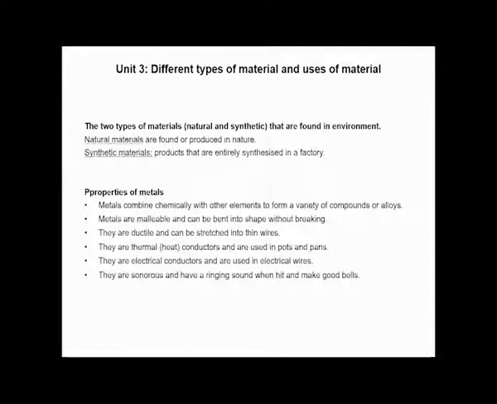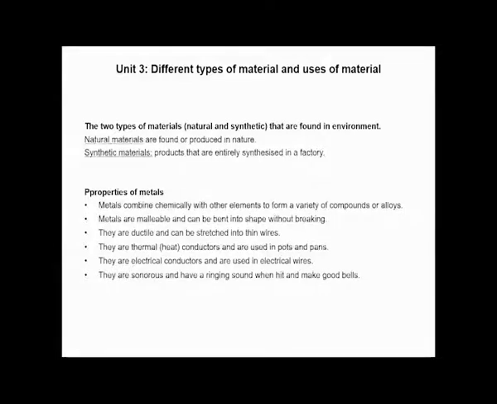Now let's look into the properties of metal. Metals are good conductors of electricity. They are also malleable, which means they can be hammered into different shapes based on the users' or customers' preferences, and they can be stretched into thin wires without cracking or breaking. That is one of their best characteristics.